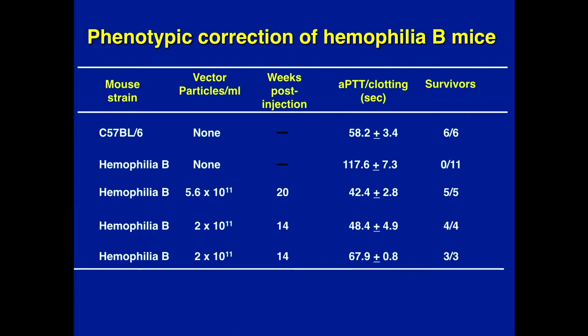And you could see here, if you take a wild type, and APTT just stands for a marker showing that you can actually have the formation of the fibrins so that you can actually clot the blood. And you can see 6 out of 6 mice survive. So what we did, you cut the tail of the mouse a little bit, not too much, just a little bit, so that then you look at the bleeding and the amount of time it takes for the bleeding to stop. It's not a great assay.